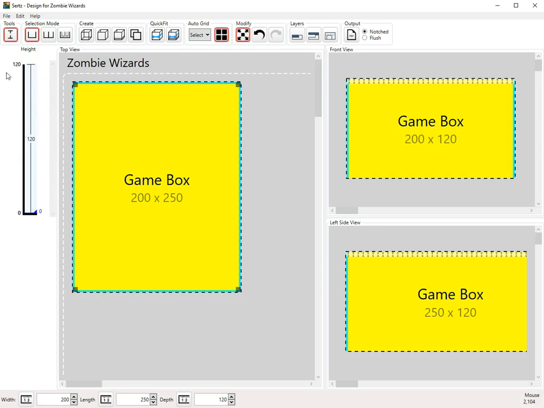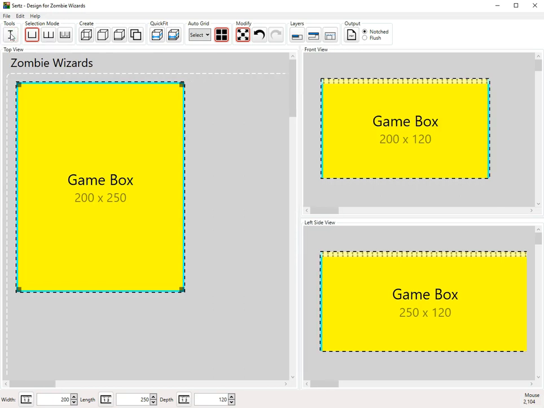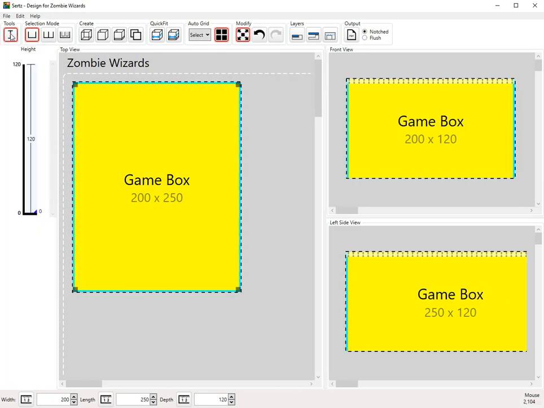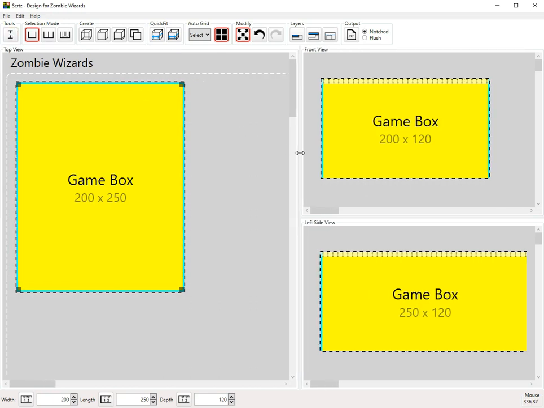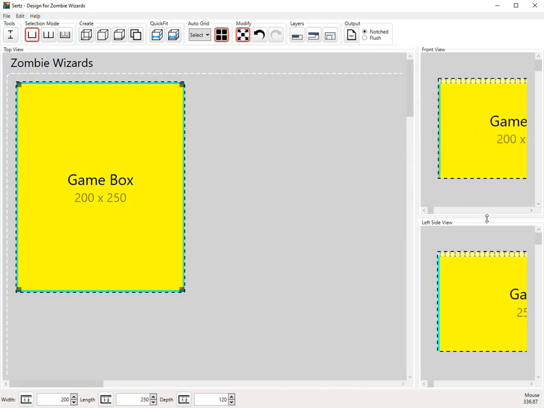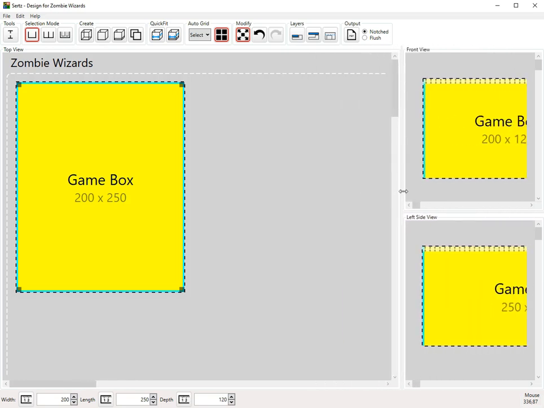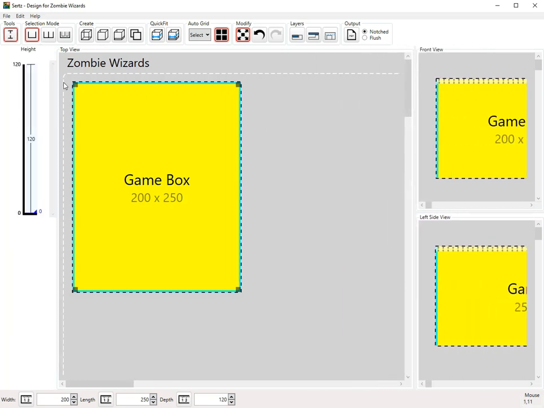If you're not using this control, or you just want to hide it for the time being, you can toggle it with this button up here in the toolbar and give you some more real estate. Likewise, there are handlebars between the views that allow you to make some adjustments. So if you really want to maximize your screen real estate, you can do that. I'm going to go ahead and leave it open for now.